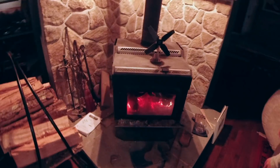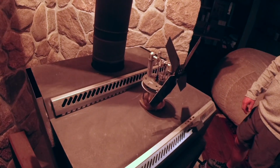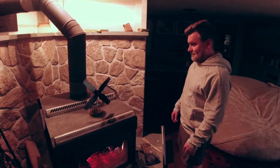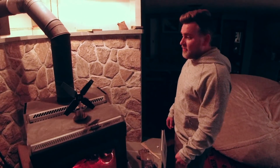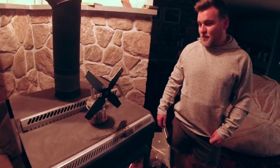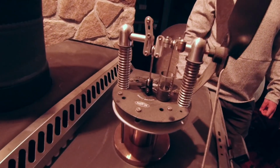Now, Sam just got home, and you can probably see this weird little contraption on top of the stove here, and he's going to explain what that is, because it's pretty cool. So yeah, this is called a Stirling engine. This particular fan's made by a company called Warp 5. I believe they're out of somewhere in the UK.